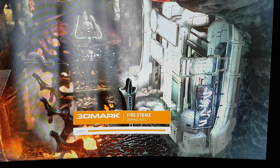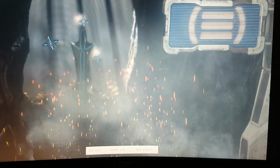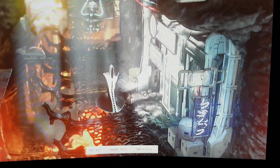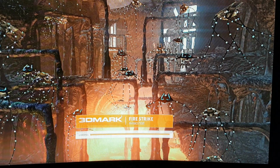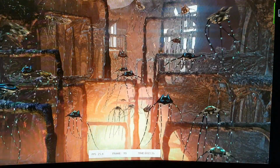So time for graphic test number 2. You can see here it's the second graphic test, and I will fast forward this one also. It's quite cool graphics in this test. I really find them amusing. And here we have the physics test.